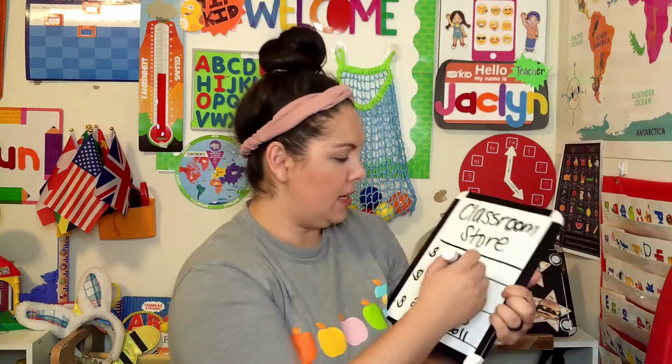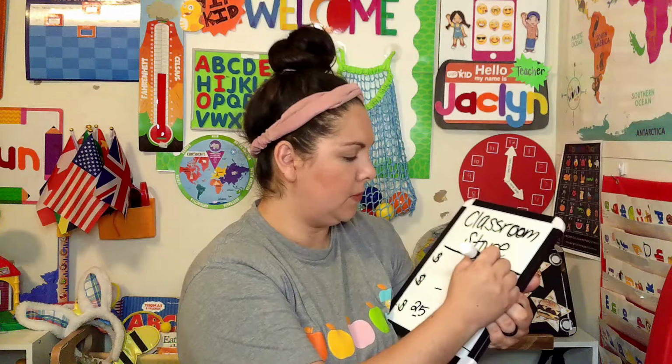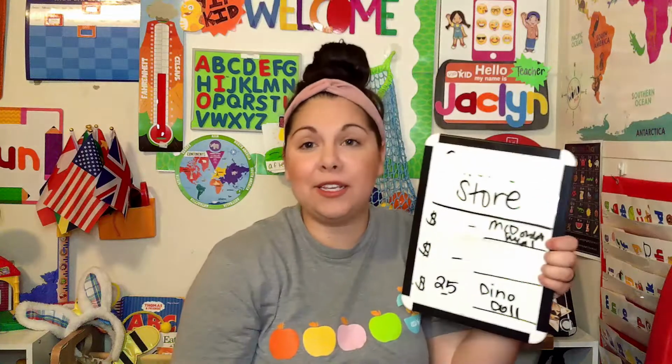So let's say that, for their food, they want to buy French fries from McDonald's and a hamburger. Okay, this is what they want to buy. So again, you come up for the amount of money that they're going to need for their McDonald's meal. Okay, and then they keep working until they get that amount of money. Now, let's say they don't want anything in your classroom. That's fine. It doesn't have to be a classroom store. It can just be a store.